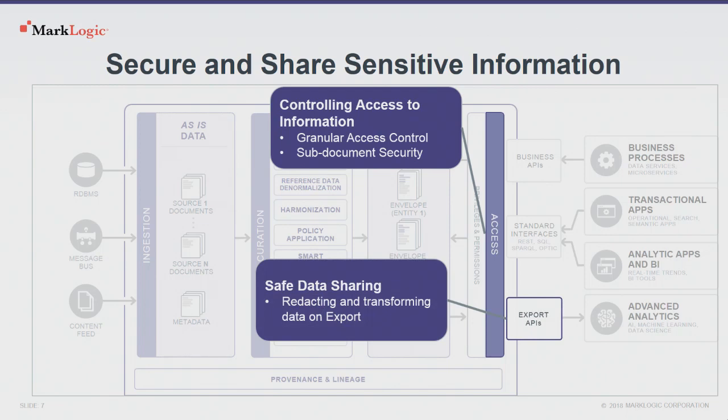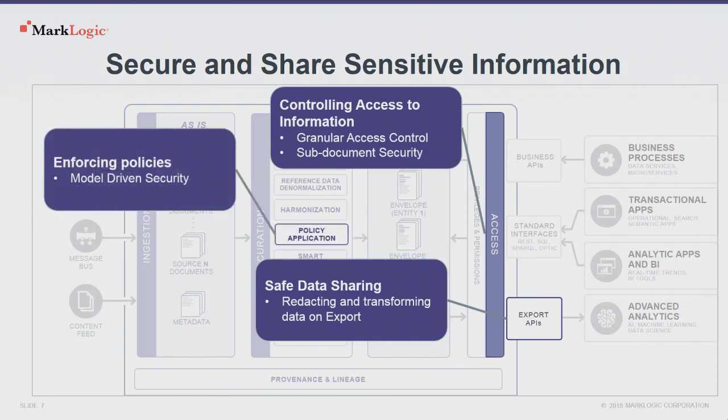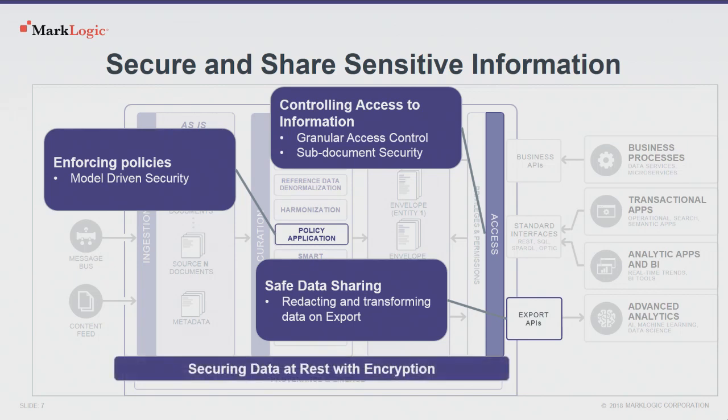Next, I'll talk about what if you want to actually export data out of the database, for instance for an analytics tool, where a business analyst wants to do some analysis. I'll explain our capabilities that allow you to redact and transform that data in a way that is safe to share, but still relevant for data analysis. Charles will talk about enforcing policies in our curation of the Data Hub. I'll explain a little bit about the underlying technology, and he will show an application using model-driven security. Finally, I will wrap up with how we secure data once it is inside the database and at rest.